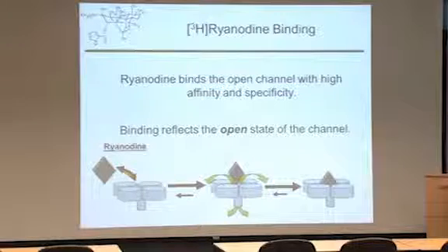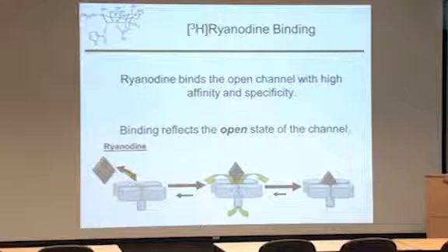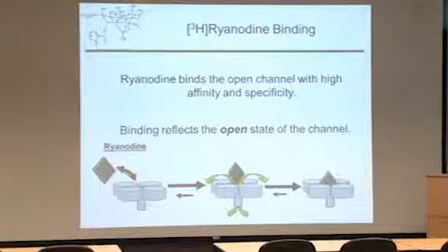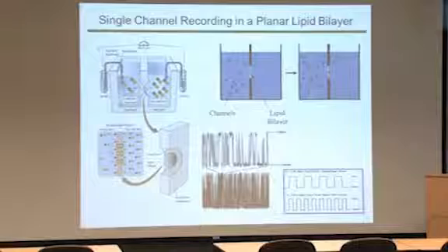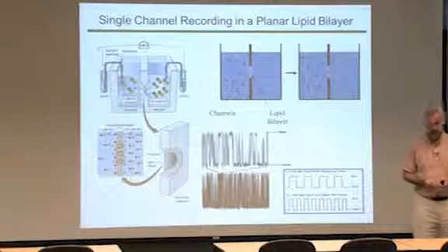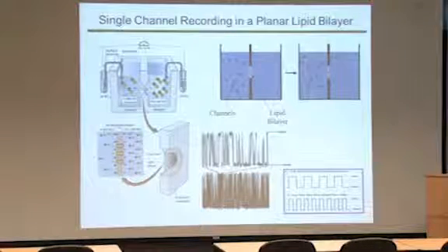So after you do your incubation, you can filter away the excess ryanodine, leaving behind the receptor with the radio-labeled ryanodine stuck to it, put it in your scintillation counter and count the radioactivity. If you have an increase in ryanodine binding, you know that you've opened the channel. If you have a decrease in ryanodine binding, you know you've closed the channel. The ryanodine binding is pretty quick, pretty simple. Single channel recording is a bit more tedious.